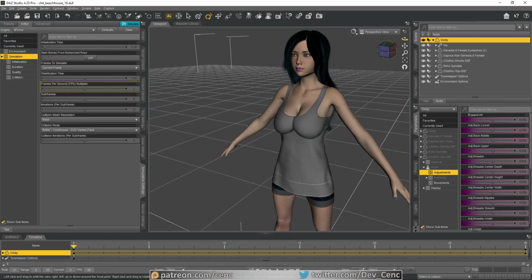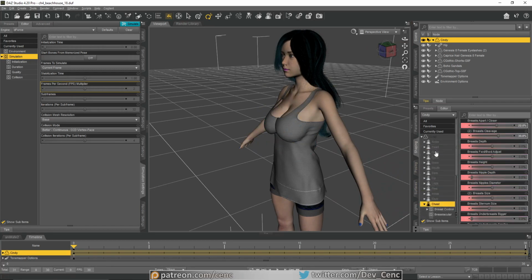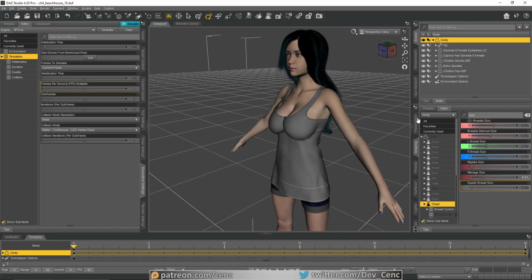What we're going to do is we're actually going to decrease the size of her breasts. To do this, you select the model, go to shaping, chest, and if we type in here size, you can see we've got a few options. The ones I'm going to use is the left and the right size. Drop them down.